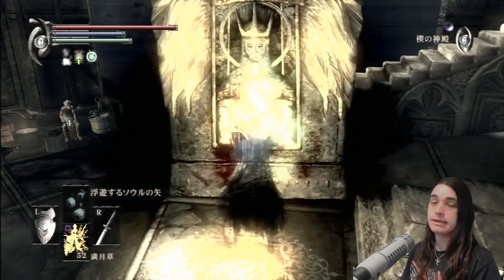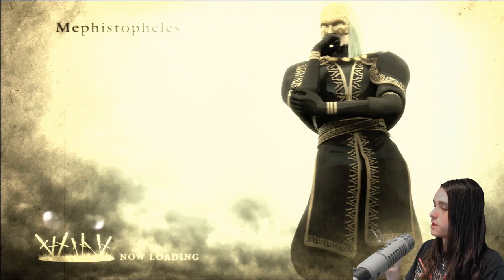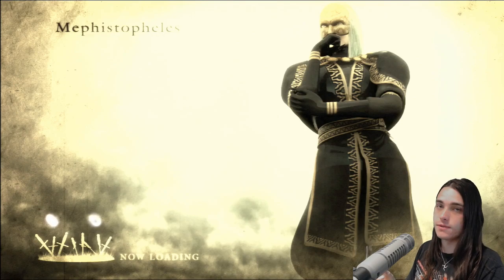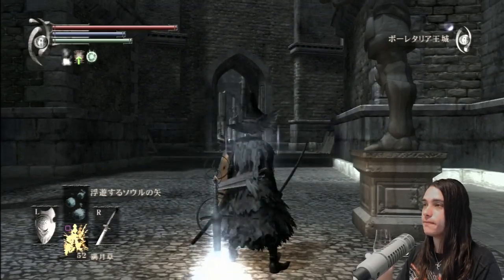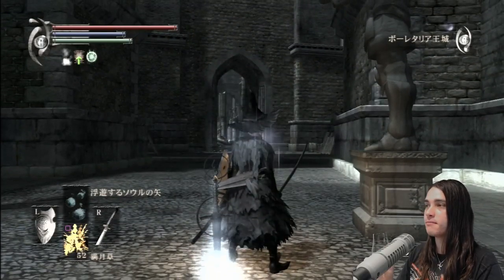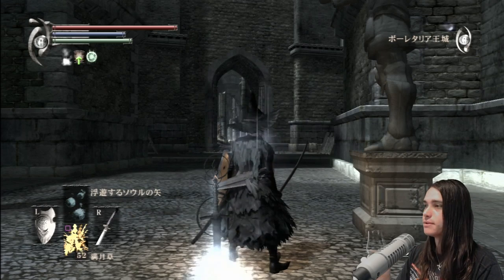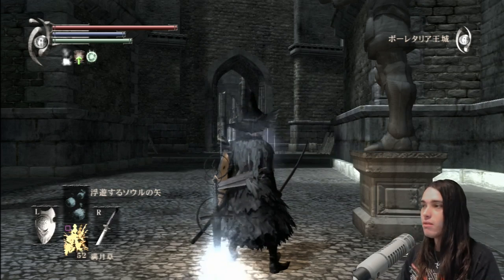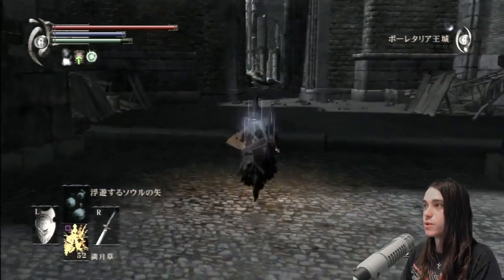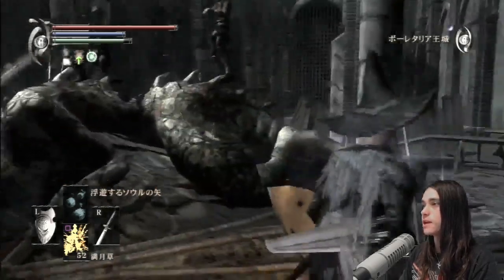Let's go and take on the final area. Now, I'm considering what to do once I hit New Game Plus, whether to take on World 1-1 in this recording, or what, like I'm not sure. I'll have to think about that. The reason why I consider doing that is because when I do pick up the game in New Game Plus next time, maybe I won't want to go through World 1-1, but I should do that, because it gives me more to record for the build itself, so maybe I'll just do that later instead of doing that recording in this video. I'll let myself do it later on. I'll use the Uchigatana for now.